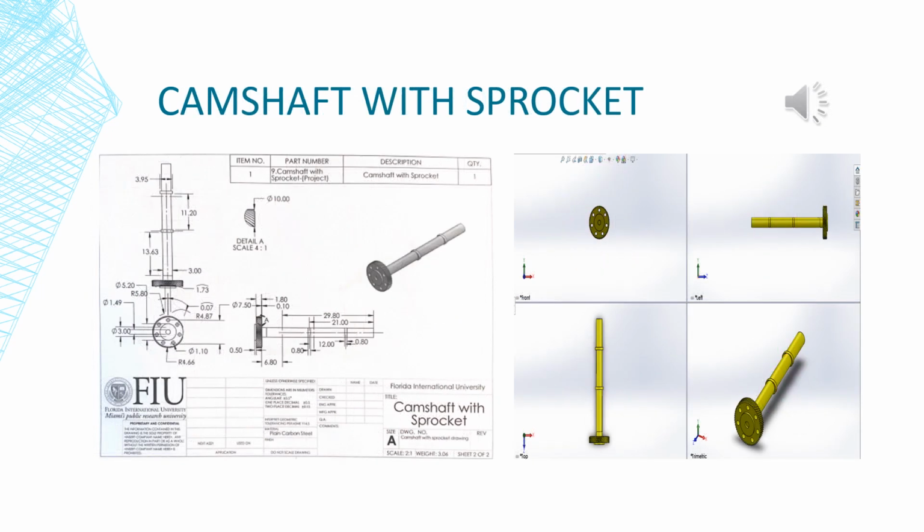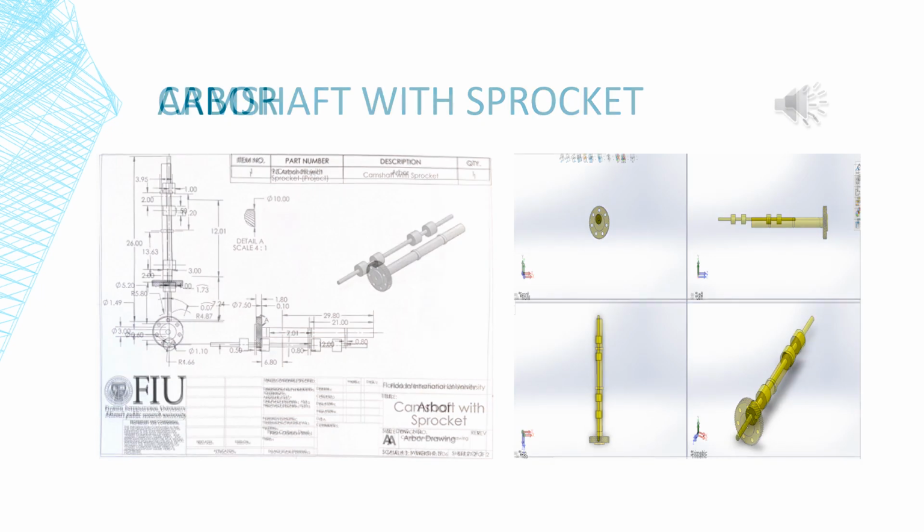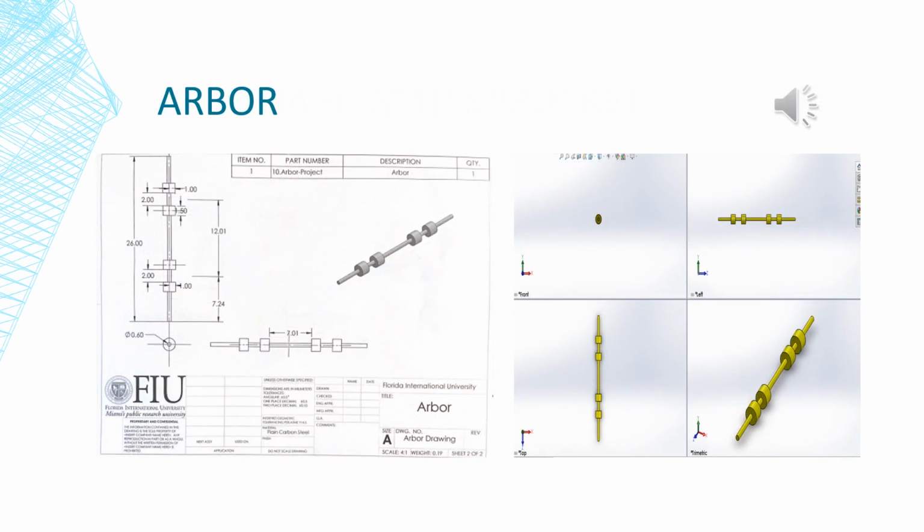The camshaft is the rotating shaft that operates the valves. This is done with a mechanical cam mate between the push rods and the sprocket, causing the rods to move up and down, moving the rocker arms and causing the valves to open and close. This allows for the main function of the engine to be completed. The arbor supports the rocker arms and helps align them with the crankshaft. It is connected to the engine block above the valves, allowing for the rocker arms to form a tangent mate with them. This allows for the main movement of the valves.